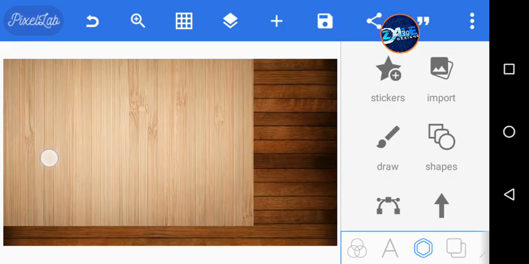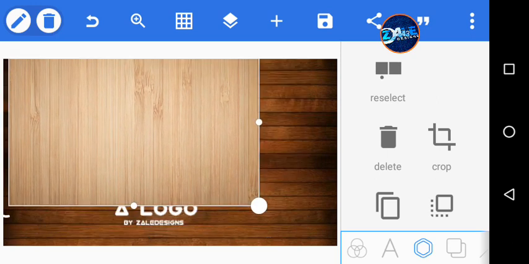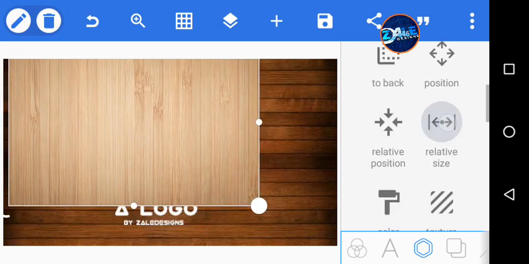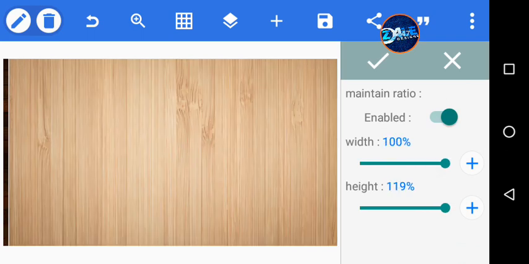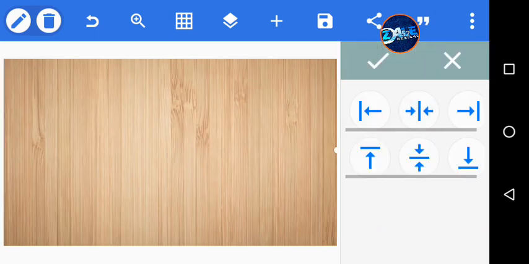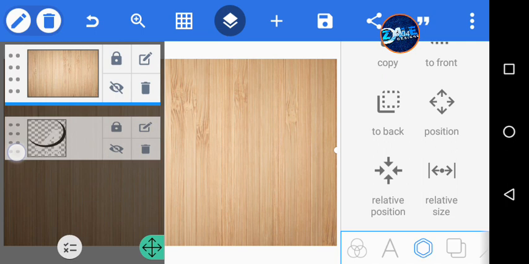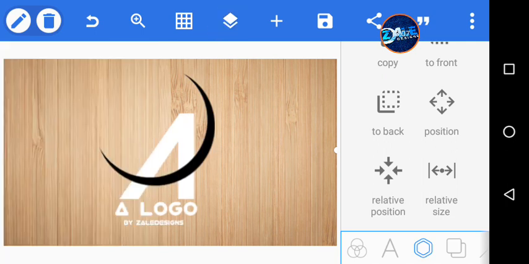What I want to do next, which you already noticed, we want to spread this over to relative size. I want to make the width 100, right? So we want to relative position this at the center, right? We want to make sure we relative position this at the center. So we have this over here. So head over to our layer 2. I want to bring our text forward. Okay, there we have it. I want to bring our text forward.